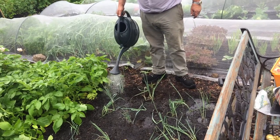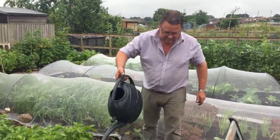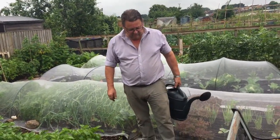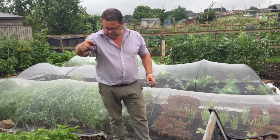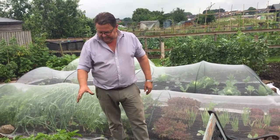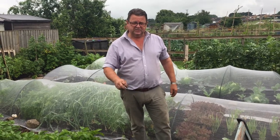You can't beat homegrown. You'll have to do a food video next on how to cook. So they've all had a good soak and we'll leave those now. I will put a net over — I've got some water pipe which I've got to cut to go over the top and that will just be covering those. The leek moth normally strikes between August and September. On a dry day, hopefully later today if it just dries up, I'll come along and spray it all with Bacillus thuringiensis. And that will help to deter the caterpillars from gnawing inside the plant.